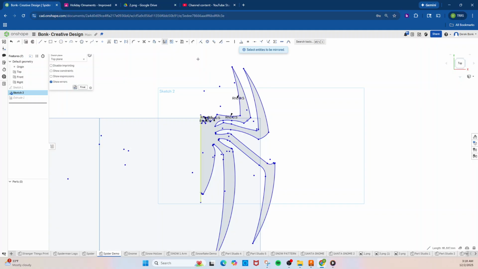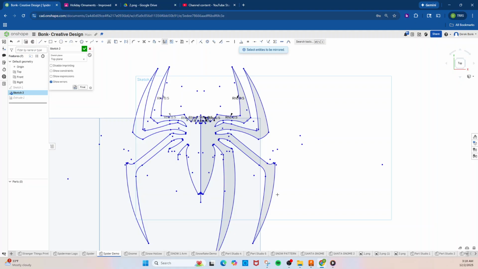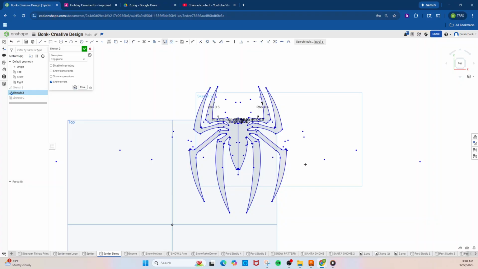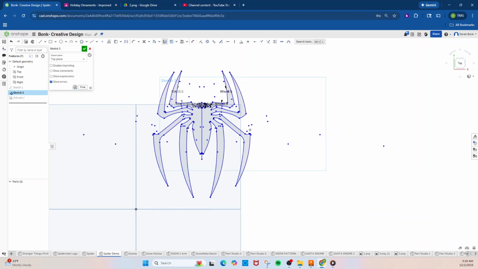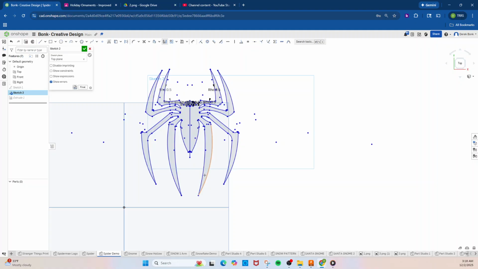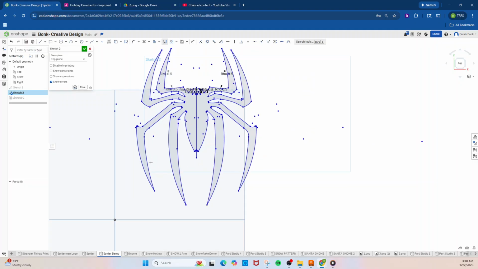This program calls them entities. You can always select the mirror line without it causing any problems. This will happen if you don't select over everything, where things get missed. So sometimes zooming out is important, but seeing that you can do that and get anything that you've missed without any problem whatsoever, super simple.